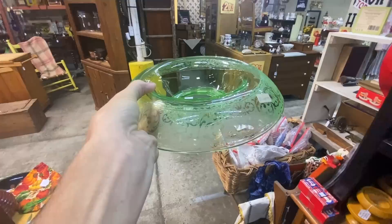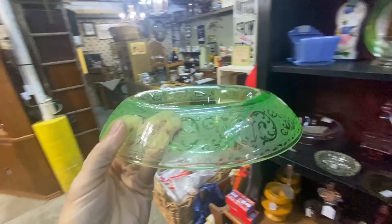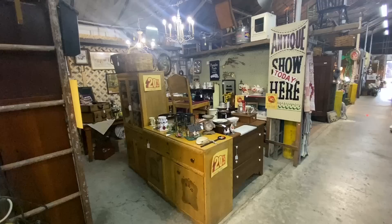This is a pretty piece that says it glows in black light, and I believe it would. This is Dragoon pattern by Cambridge Glass, which was made not far from here — Cambridge is about an hour east of here. Very pretty piece, only $40. I would think if someone saw that under a black light they might spring for it at $65 to $75.